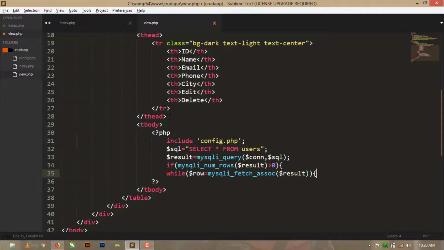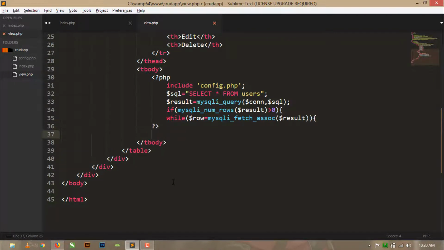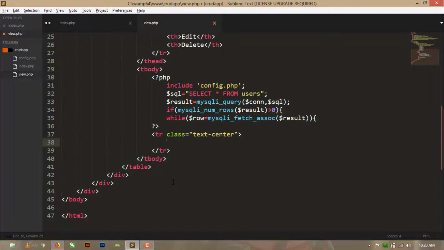So now below this we are going to define our records. So tr class text-center. Now inside this, td, php, now use equal to here, and row.